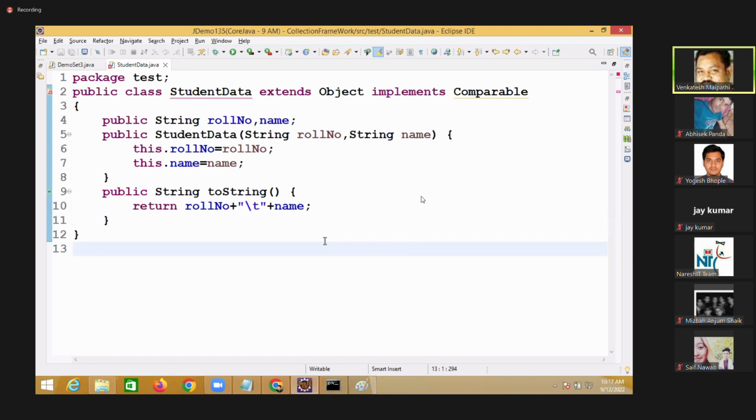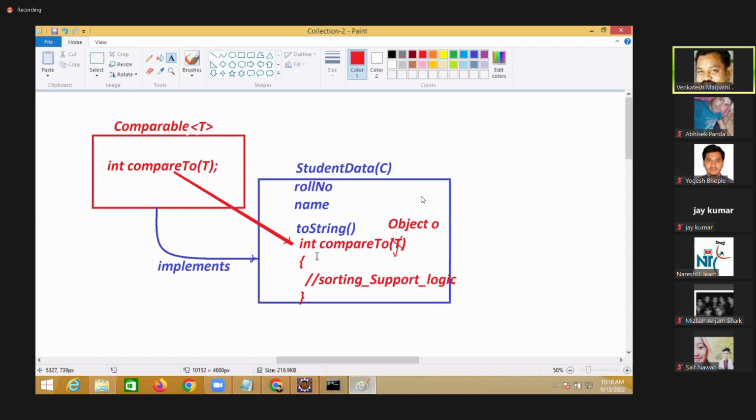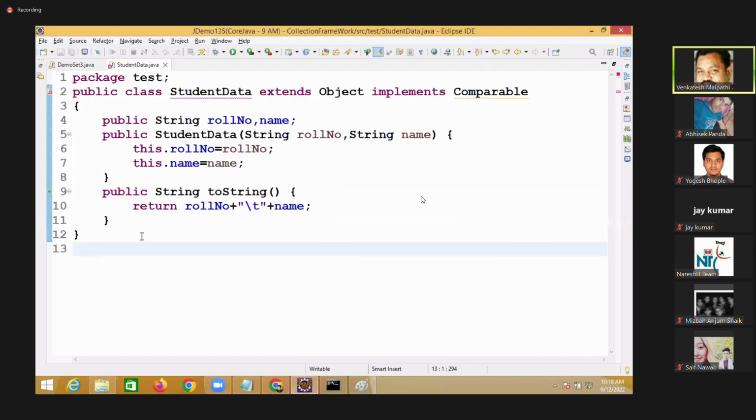You are not going to write multiple inheritance anywhere, so why are you writing it here? By choice it came. Actually I want to implement Comparable, and Object class is already there, so it already extends Object and implements Comparable. What is the rule of interface? Construct the body for the compareTo method.